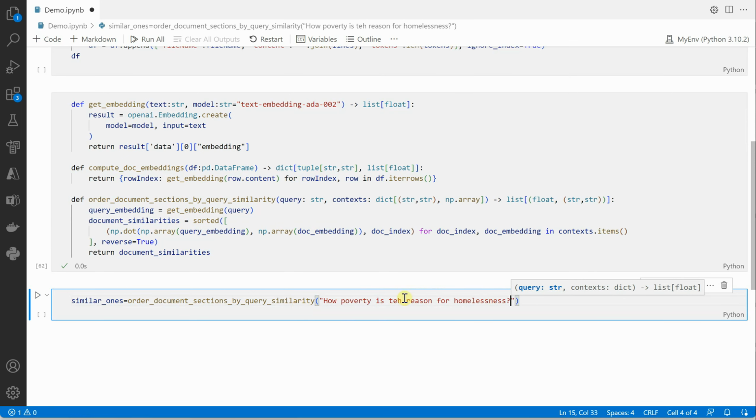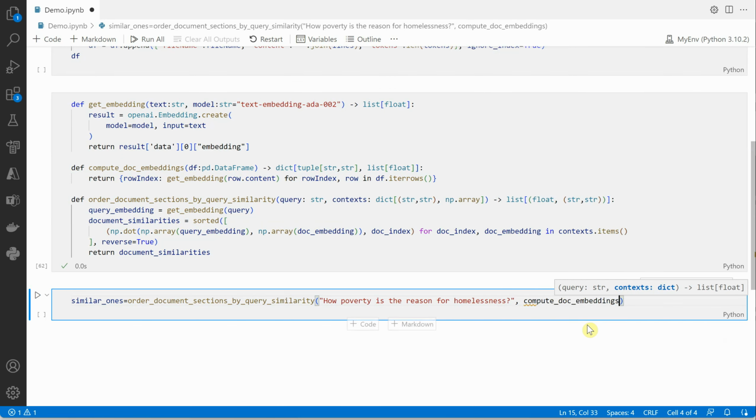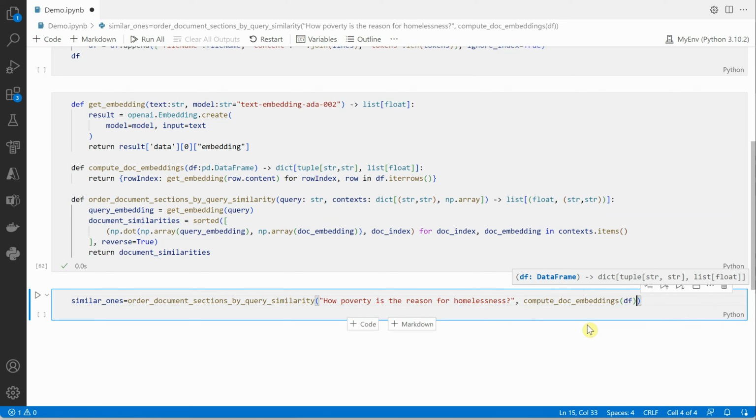So let's go ahead and figure out the answer to this query based on the two documents which we have supplied. And here I'm saying compute doc embeddings, which is going to take the data frame as a parameter, and I'm interested only in the top two results, but let's say you have many documents, so you can define those numbers.